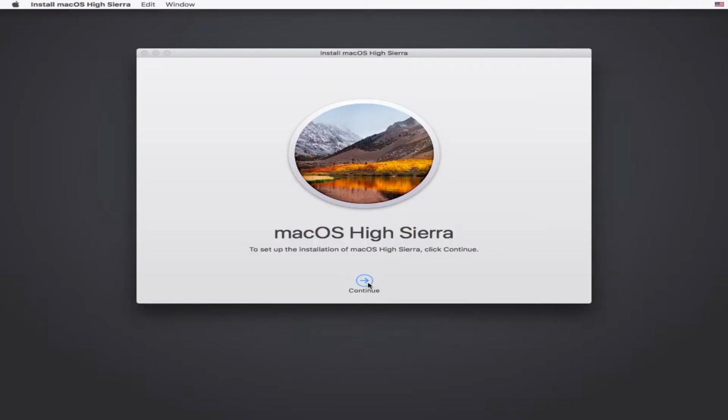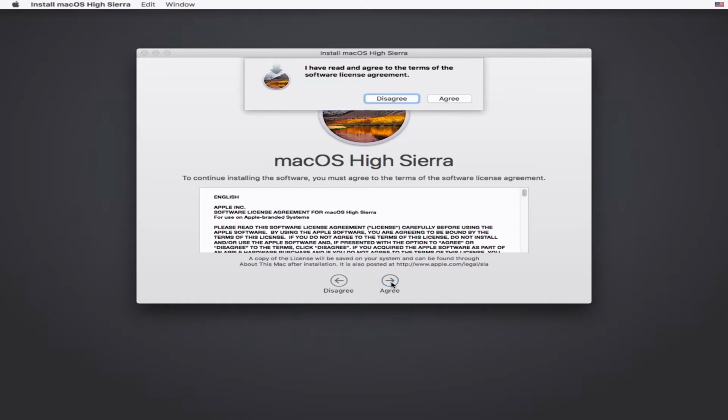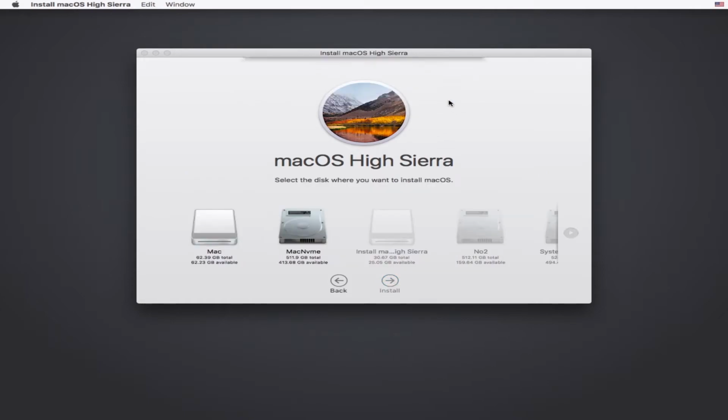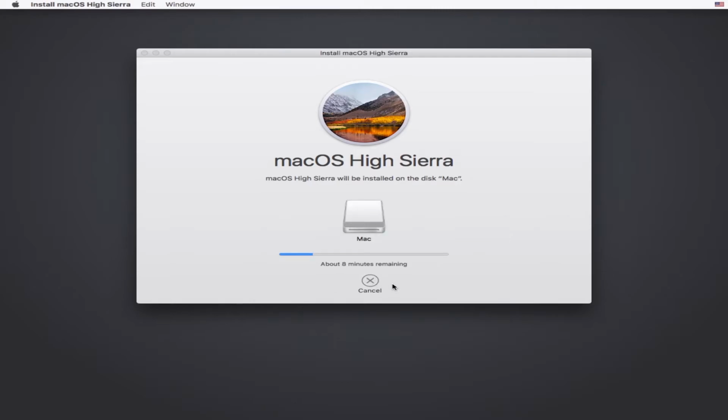Click on Continue and agree to the terms and conditions. Then, select the drive you want to install on, and then you can click on Install. When it has finished, it will restart automatically. After it has restarted, you can remove the USB you used to install Mac and boot from the drive you installed Mac on. So use the arrow keys to select your drive and press Enter. If you have any problems while it boots, please comment below.